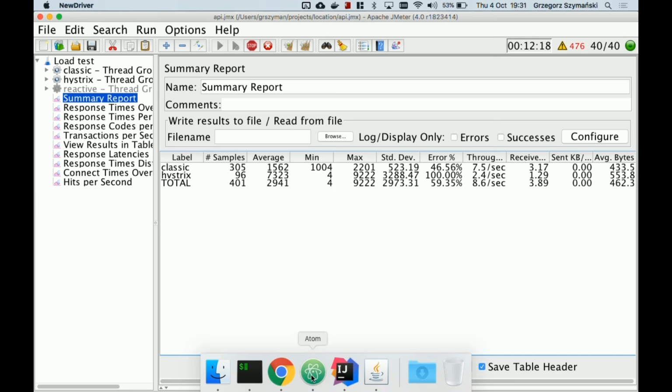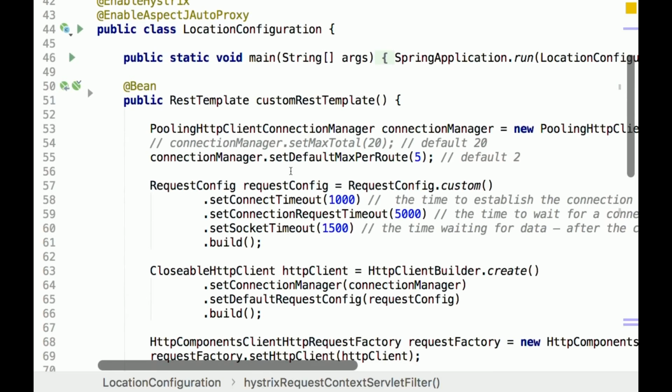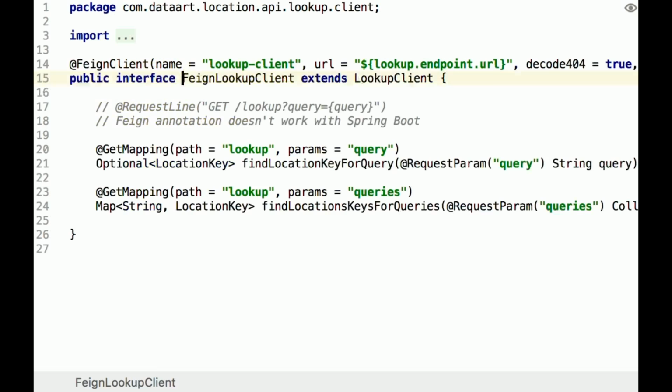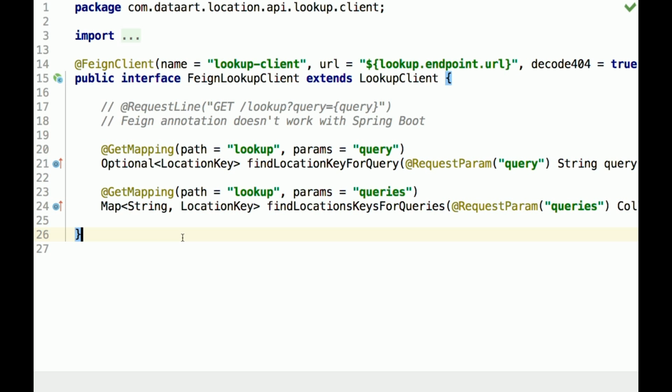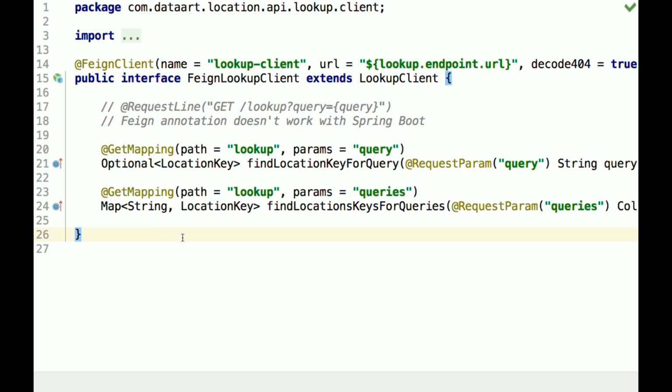let's see different ways of using Hystrix, because we can do it by annotations, and I said that there is another way. We can use a library called Feign, which allows us to create a client to some endpoint in a declarative way, which is a very nice feature. What's more, Feign has support for Hystrix, so as an additional feature, we get Hystrix. So there is no implementation of that interface, right?